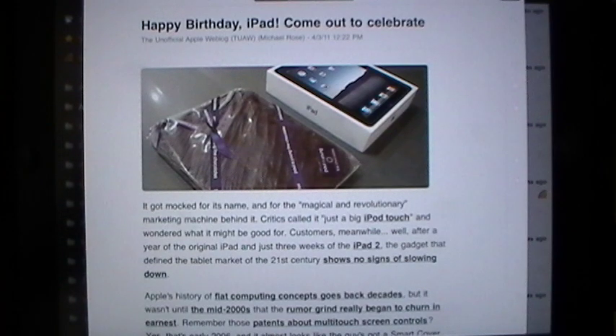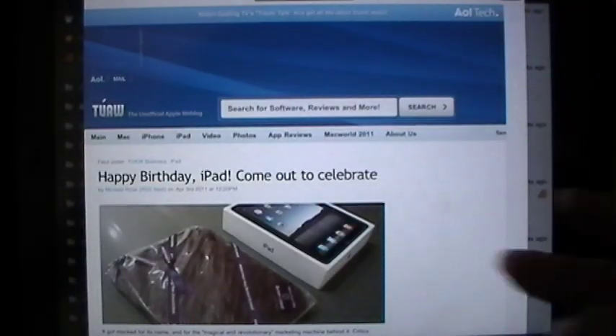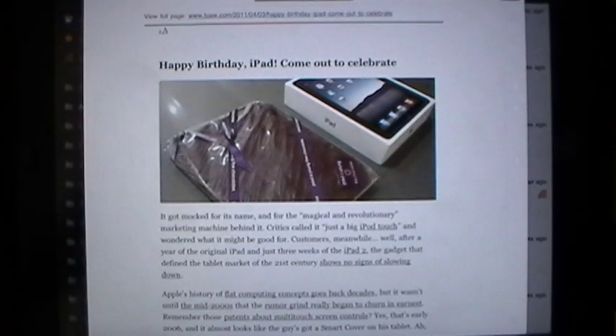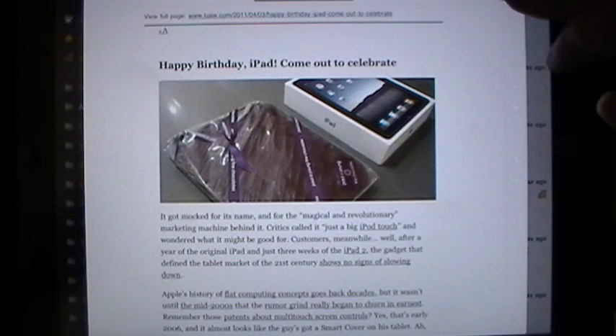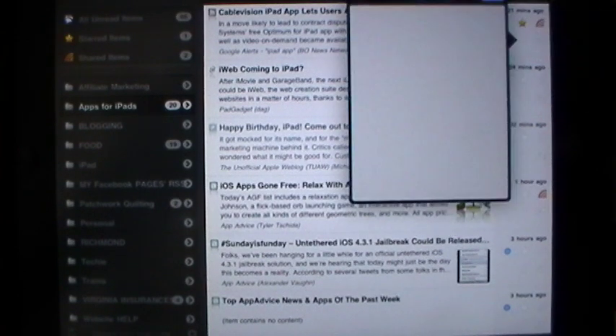This particular RSS feed — here you have the actual feed as the RSS feed. If you prefer to see it as a web feed, you can go directly to their website. And if you are on an iPhone, you can hit Mobilizer and it will activate Google Mobilizer, stripping it down so you get the best view on your iPhone device. Over here on the right-hand side, we have all the normal icons — the star, the RSS icon which allows you to share the RSS feed with your friends through Google Talk. You can assign tags, and that's a biggie. We star items and then go back to look for them, and if we don't have a way of hunting for them it makes it very difficult. So if you assign a tag, which is basically a keyword, you can then very easily find what you're looking for.